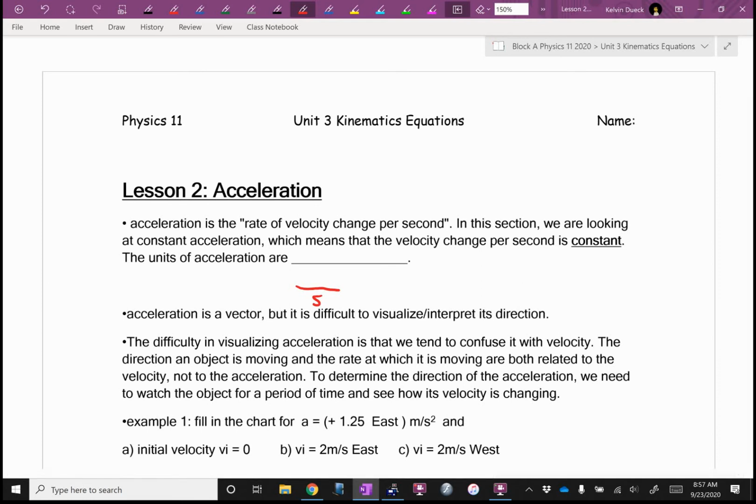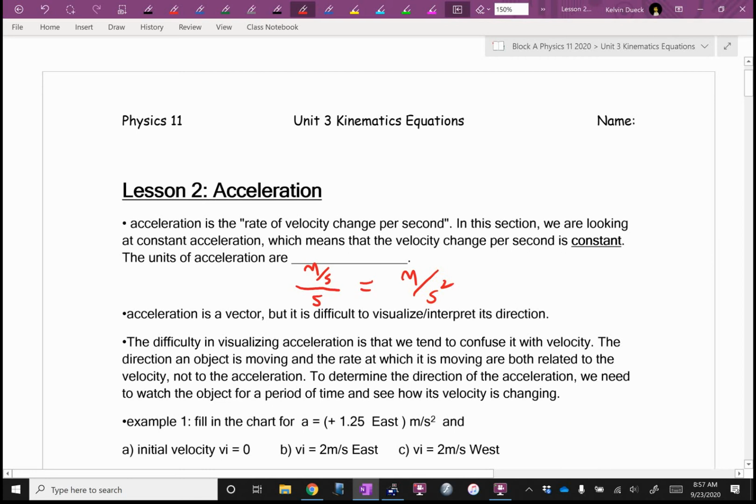By the way, this is how you can get away with deriving stuff. You can memorize it too. What's the units for distance? What do you measure distance in? Meters. What do I measure time in? So it's meters per second per second. Except we never say meters per second per second. With those two S's on the bottom, we say meters per second squared.